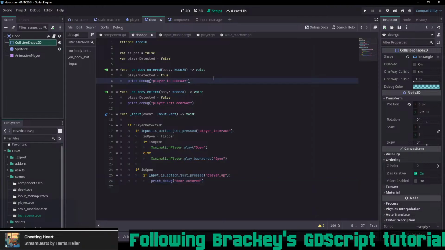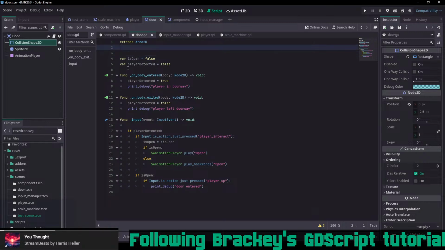Okay, let's work on a door. That's the first thing. So is open function here. So the states, maybe let's have a state enum.